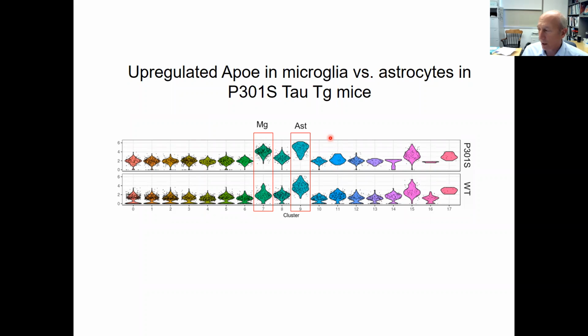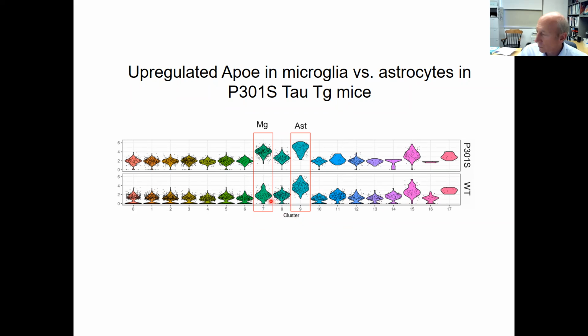So I mentioned earlier that, of course, APOE is expressed at high levels in astrocytes, but it also is expressed in reactive microglia. This shows some data from wild-type mice, on a logarithmic scale, where we did single nuclear RNA sequencing from hippocampus of wild-type mice, and each of these columns represents a different cell type. It's mostly neurons, but this column is astrocytes, and this is microglia. You can see under basal conditions on this logarithmic scale, APOE is made by astrocytes more than 100-fold higher than other cell types. Actually, 15 is oligodendrocytes.